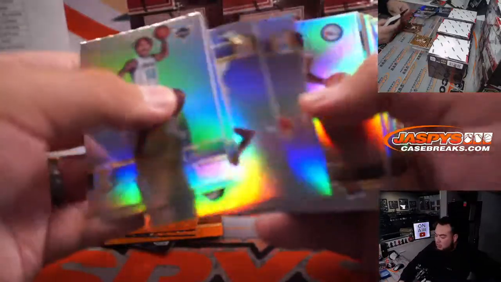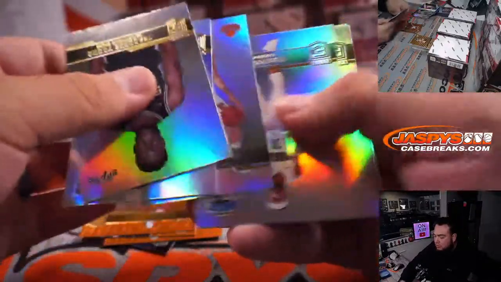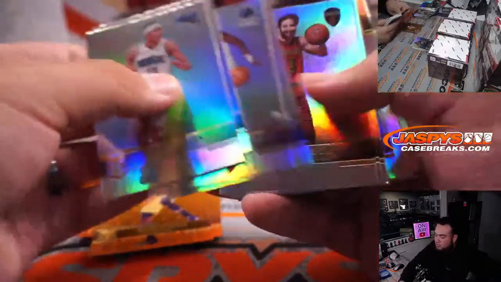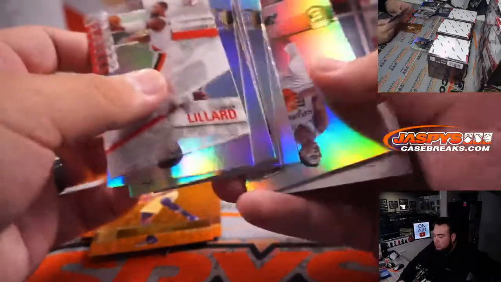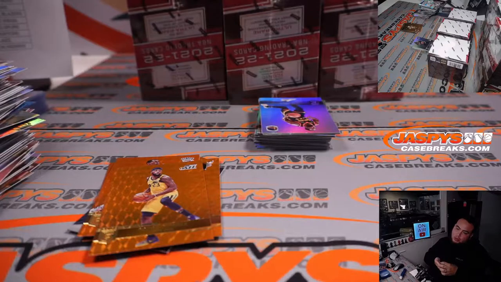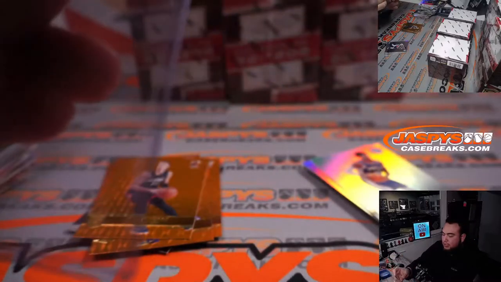Beasley. D-Book. Royce O'Neal. Zion die cut, 21/99 for the Pels. Cody. And Murphy. Trey Murphy Jr., or Trey Murphy the second, I should say. Googly Ota. Tyler Hero. Tatum /99. There you go, Sam. Hoping to get some Tatum numbered and inserts. Well, you got an insert and it was numbered. Already on the board.